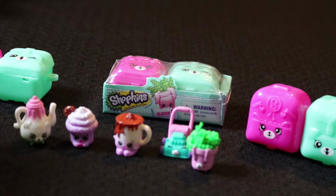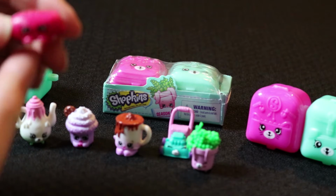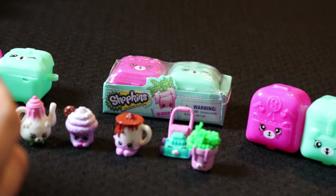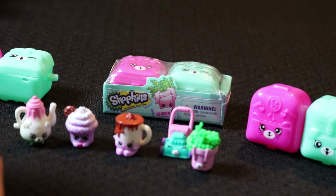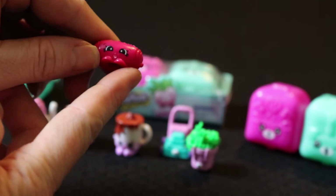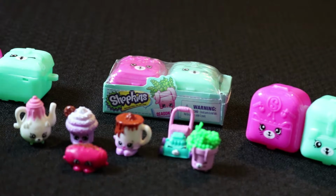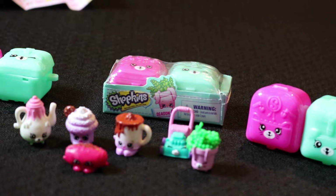When my children were little, we didn't have Shopkins. Or I know my children would have them, especially my daughter. Oh, look! So cute. Okay, I don't know what this is. I'm gonna have to look this one up. Definitely. I can't tell. I like her little mouth and her little eyes. She's cute. She's got something on her. Okay. Well, let's look. What is that? I have no idea. That one is a little more difficult to figure out. Let's see. Oh, it is a croissant. It is a chalky croissant. Yummy, yummy. So I guess that's the chocolate on the croissant. Very tasty.